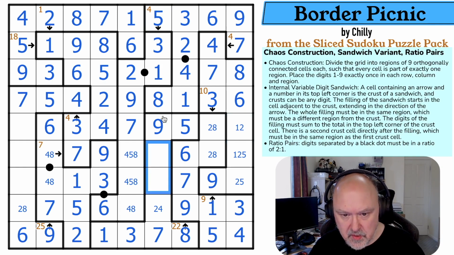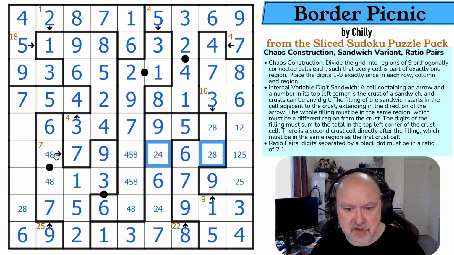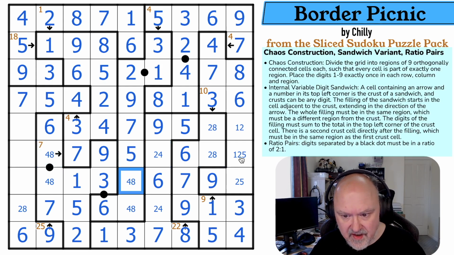This is a triple. 2, 4, 6. Yeah. It's 2, 4, 6, and that's not the 6. So this is the 6. This is a 2, 4. And that is a 2, 4, 8 triple in the row. So this is the 5. This is not the 5. This is not the 5. That's a 1, 2 pair making that a 5.